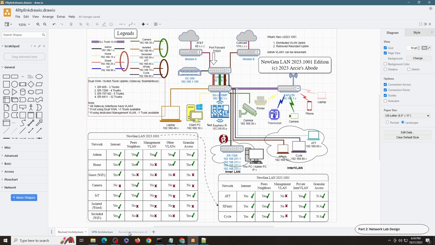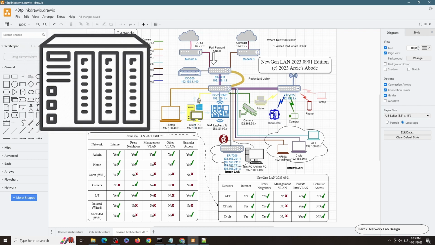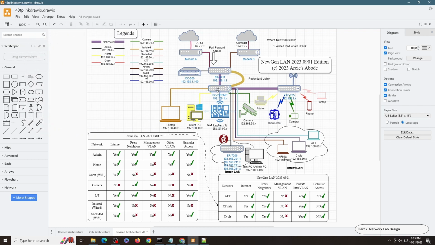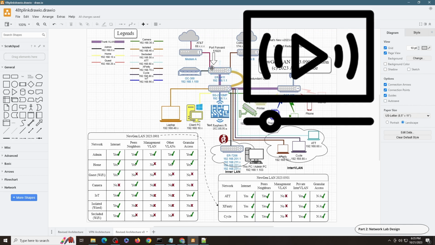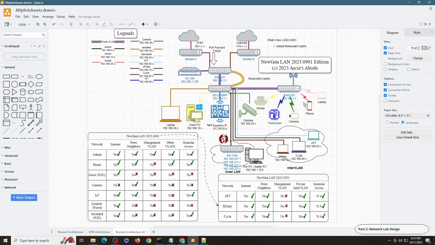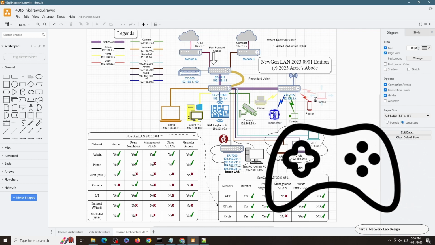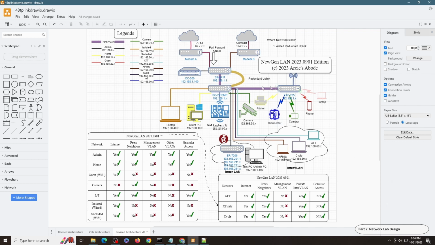So let me go back to this old design. To better understand the benefit of the design, I'm going to share this typical scenario for this particular use case of the previous design. So imagine having a PC transferring files or copying files to your NAS or to your file server, which is located in a different VLAN. Then another user, which is in another VLAN, is accessing the internet and maybe they're streaming HD content and watching a lot of videos. Then you will have another user uploading videos to the TikTok servers. And then you have another user who is using their laptop to download a huge file size installer for their game.